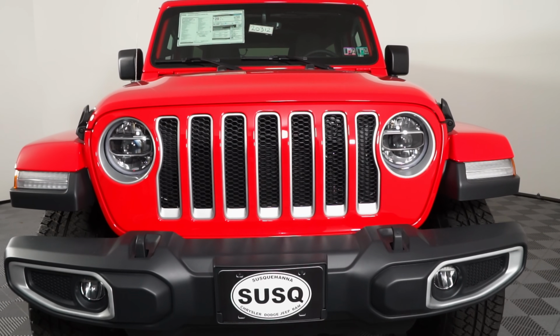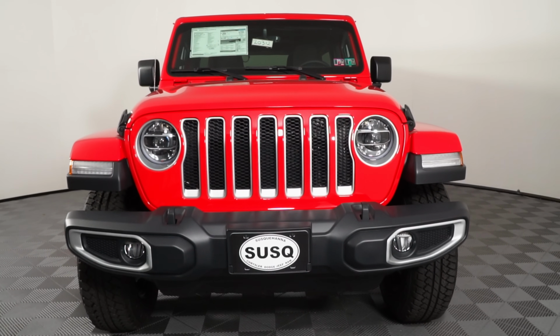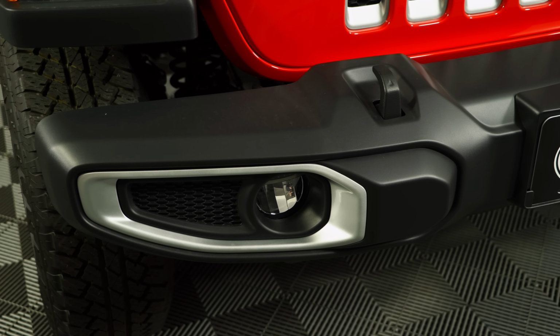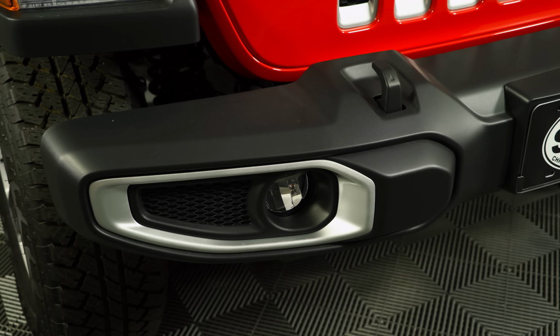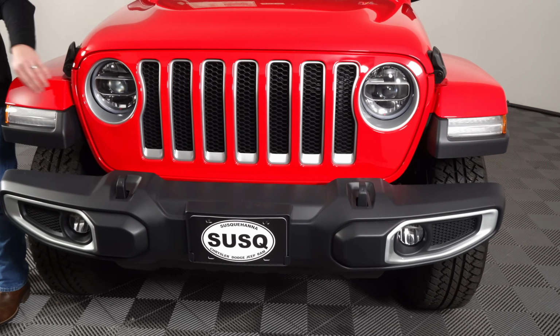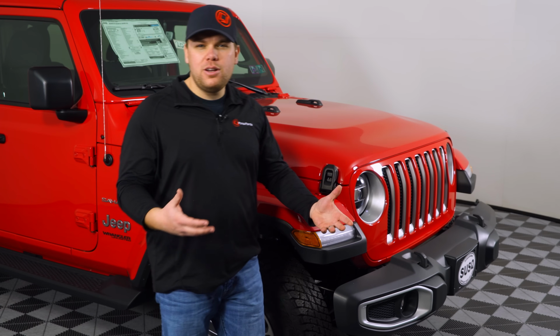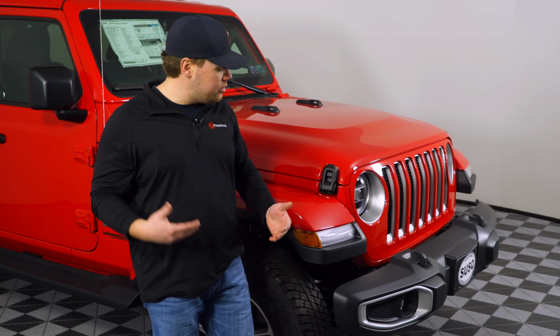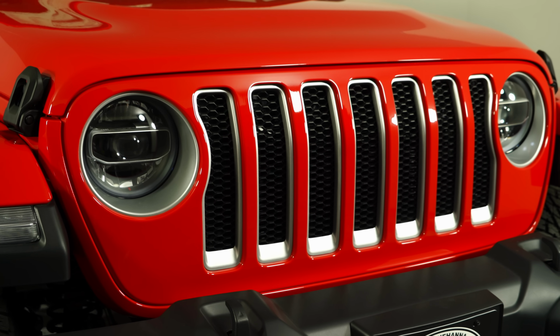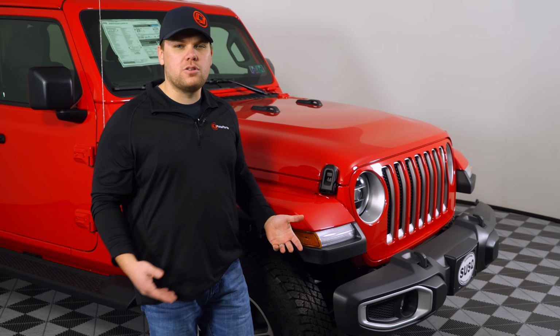So moving on to the front bumper, pretty common sight up here. This is just your standard plastic front bumper. With the Sahara though, you do get the accent pieces in there in that light silver. And that also moves over to the front grille where you can see you have the light silver accents both in the headlight surrounds as well as all of your grille surrounds. So that's pretty much reminiscent in the entire vehicle, as they're keeping that light gray coloring, especially on the front end, and you can see a couple accents on the interior to also mimic that.